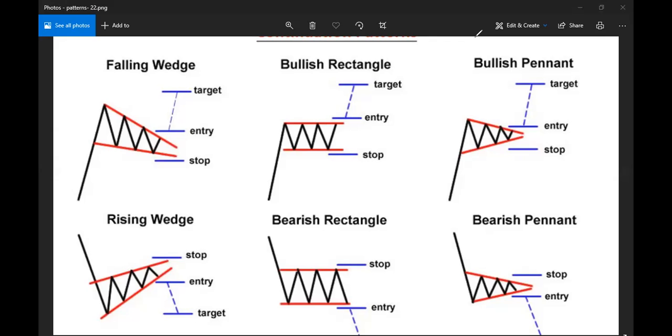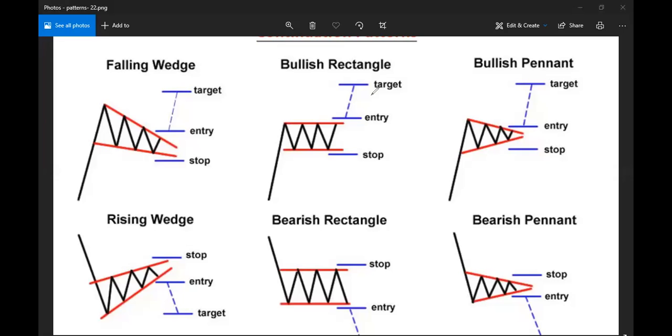Okay, so I really want to help you understand it, because when you start, don't be afraid of hearing big names. Falling wedge, it's just a Forex name. You can name it whatever you want, but just know that this is a pattern that shows you that the market is still going to continue going in an upward direction.